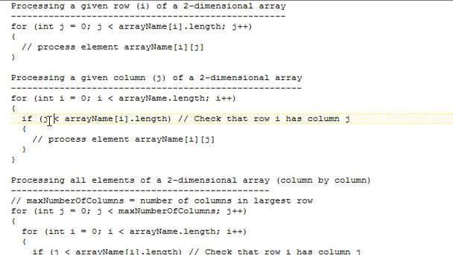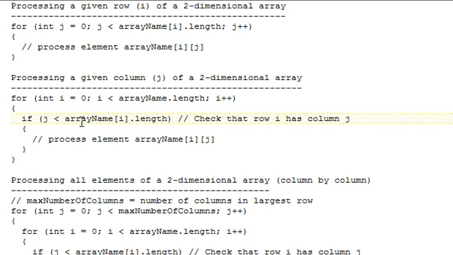Now we're going to look at J. J is going to be the column that we were given. If J is less than that row's array name sub i's length, that means it's within the valid columns of that row.